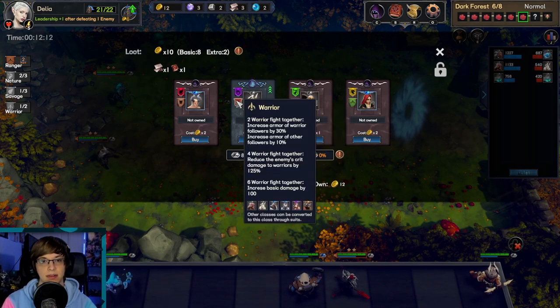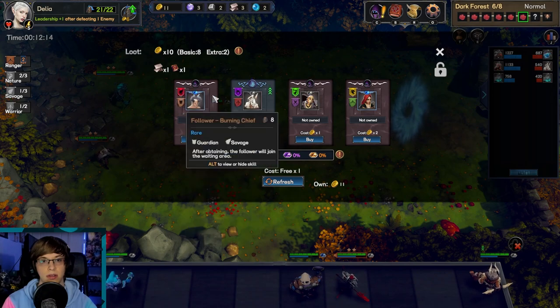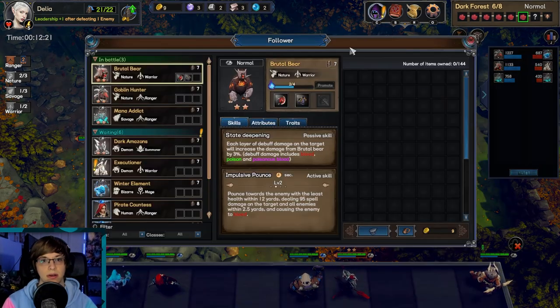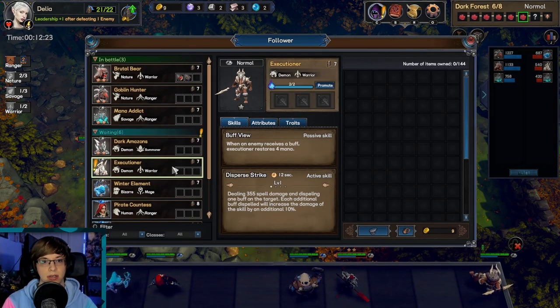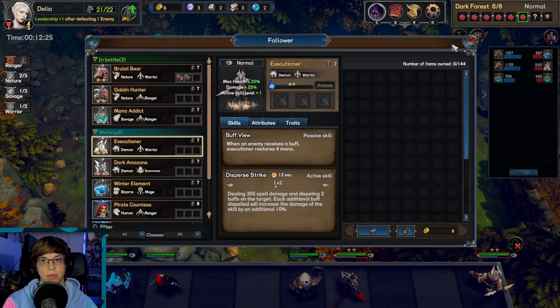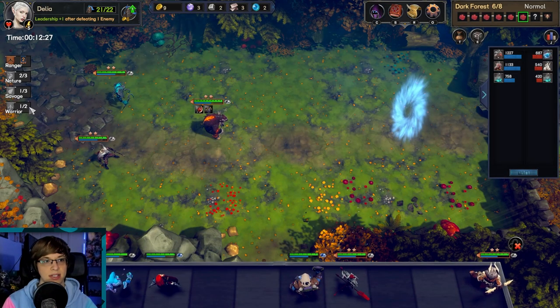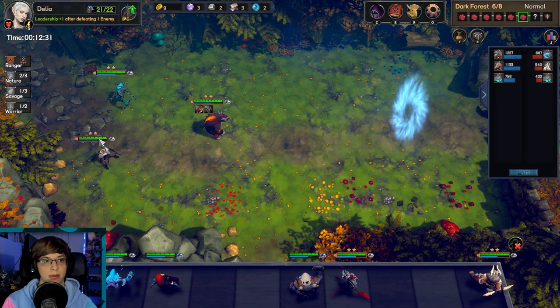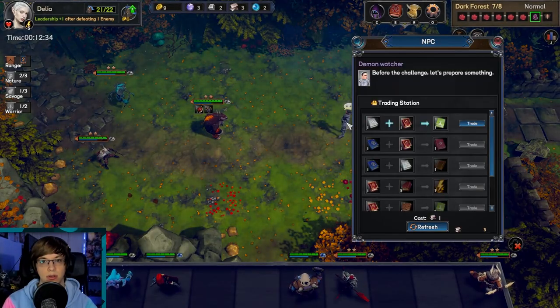What is that? That's another warrior. Assassin, another ranger. Overall, save our money here. Dark Amazon, or Executioner, there we go. So next time, I think we're gonna put in this other warrior here. Seems to be the play, so we'll just get in the portal.